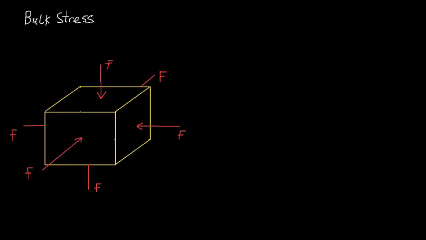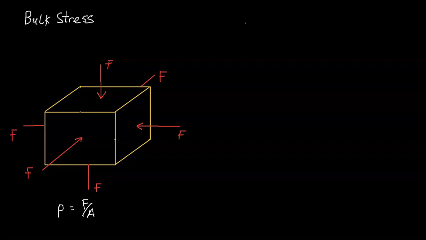The final stress condition we're going to consider is bulk stress. If an object is subjected to forces from all sides, it's going to experience a decrease in volume. An example is an object submerged in a fluid. In this case, the fluid exerts pressure on it in all directions, and pressure is defined as the force exerted by fluid per unit area. So we can say the stress on all sides experienced by the object is equal to the pressure of the fluid.